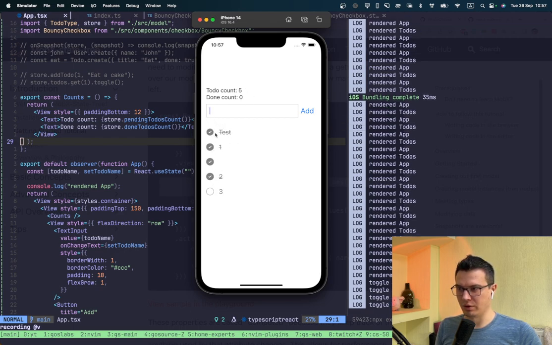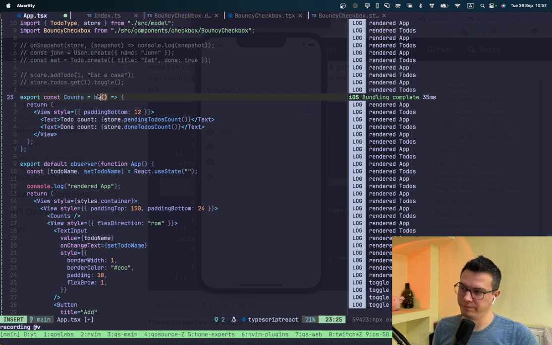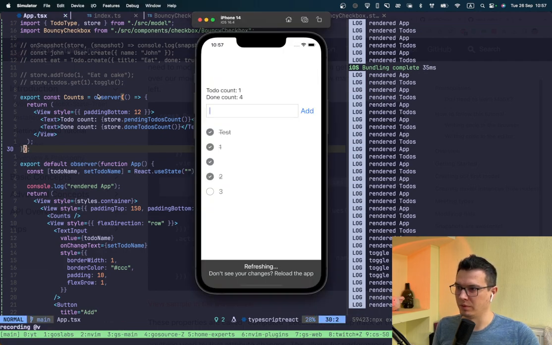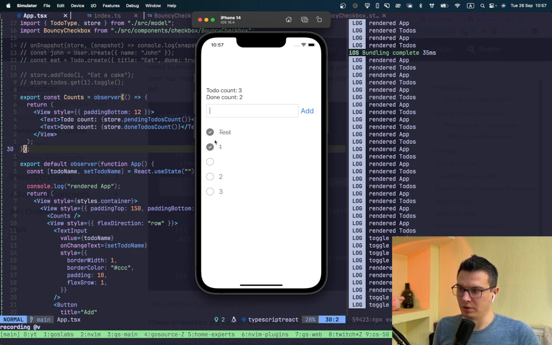And you see it's not working again. I think this is like on the beginning of this Mobx, or this Mobx State Tree, is to remember that you need to add observer, wrap the component you want to observe, and now immediately you see the app no longer re-renders, which is cool.